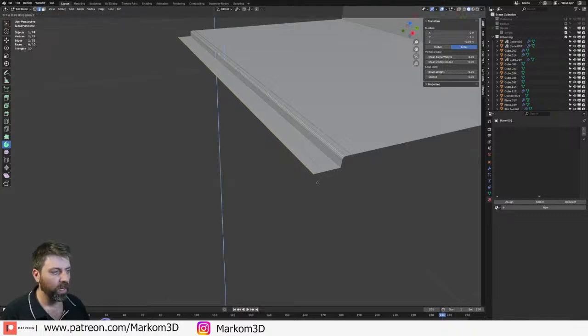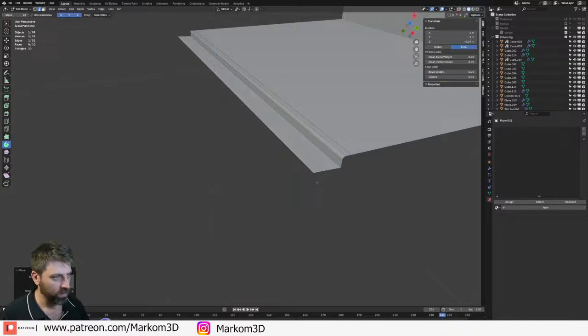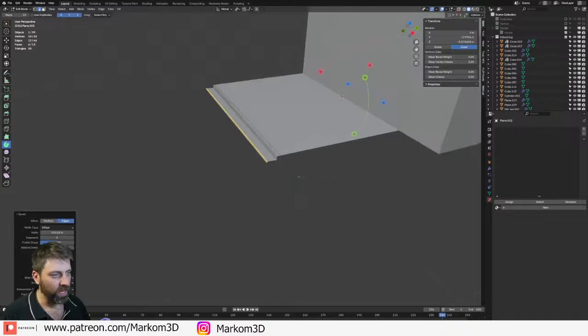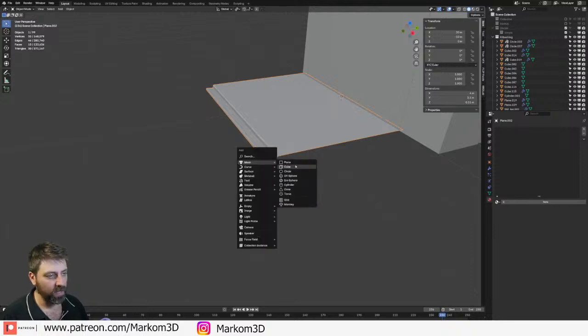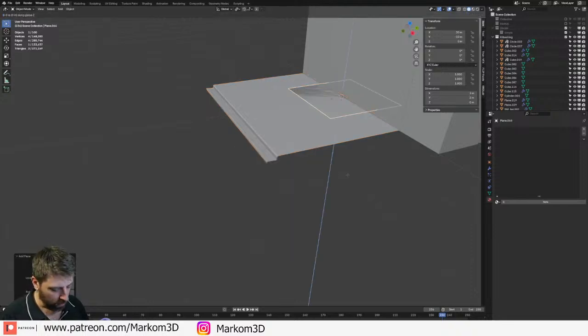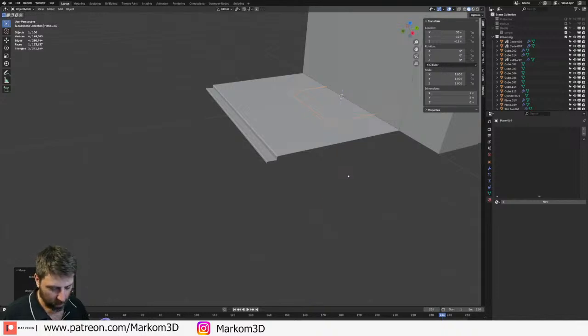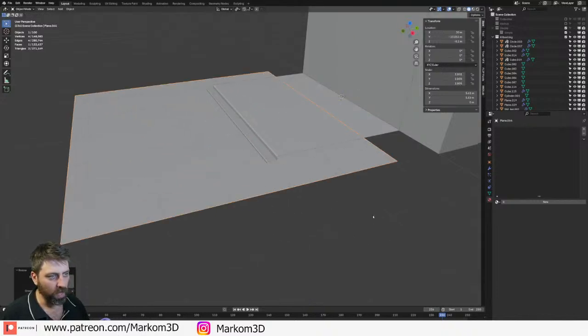There we go. GZ 0.01. E to extrude 0.04. Z minus. There we go. So now, the reason why I did that is now when we add in our plane, GZ 0.1, it will now not split. It will not cut into the gutter.